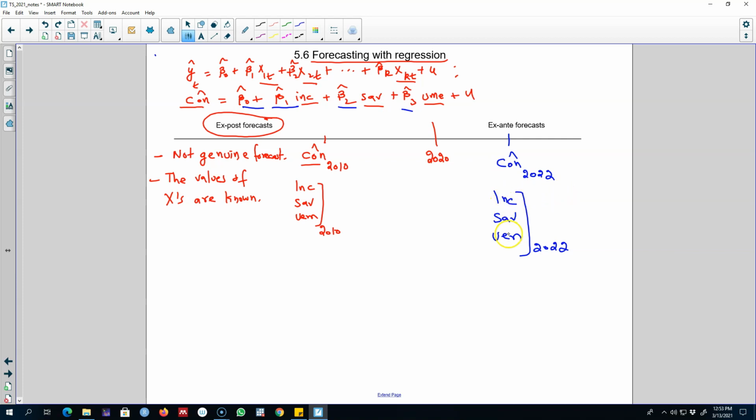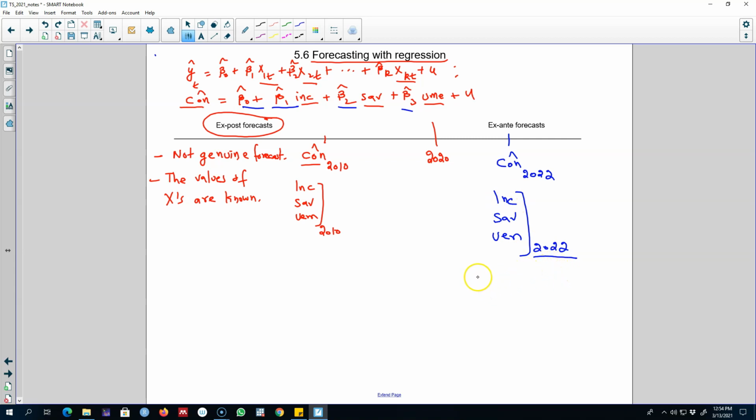We need to know the values of these predictors for 2022 in order to forecast consumption for 2022. But the problem here is we do not know values of these predictors for 2022.